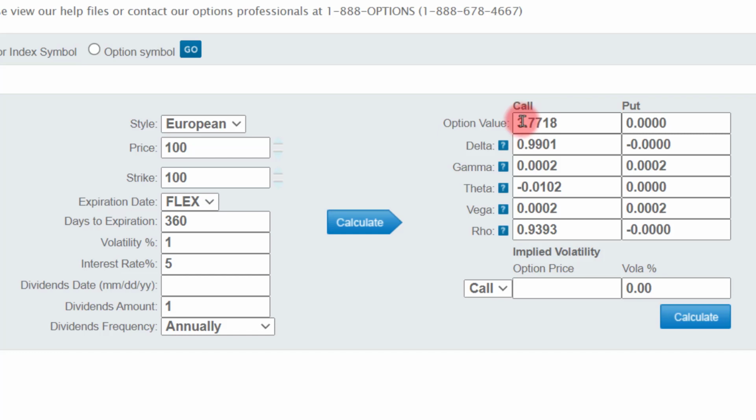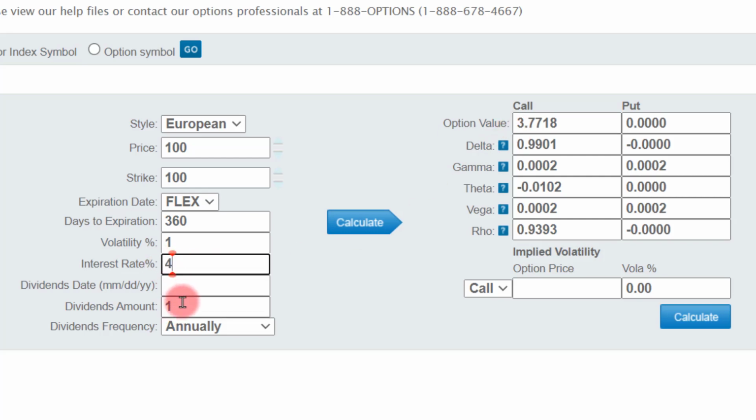Now here's one of the main things I want you to see. Notice this combination of 5 and 1. 5% interest rates and 1% dividends. Okay, so 1% dividend is a $1 dividend on a $100 stock over the course of a year. So in the presentation, we talked about interest minus dividends. So if we get a price of 3.77 with a 5-1 combination, I should be able to get about that same price with a 4-0 combination.